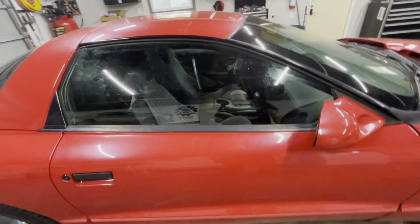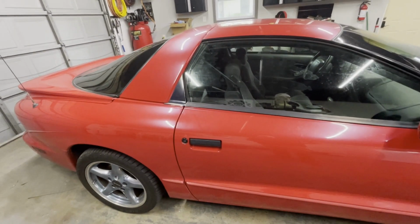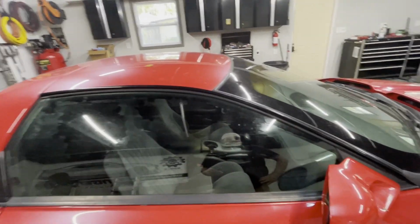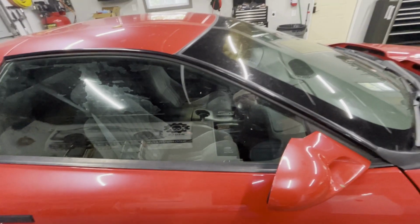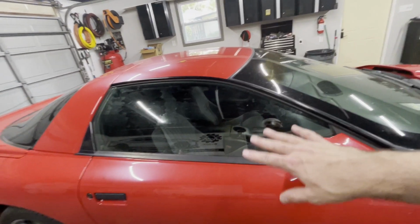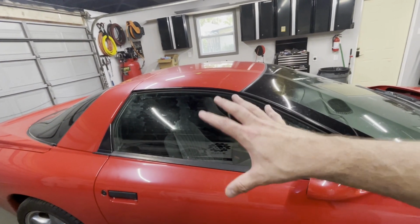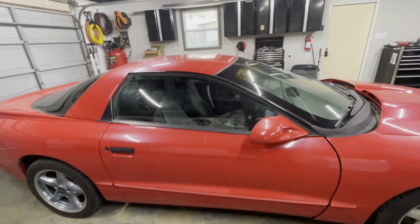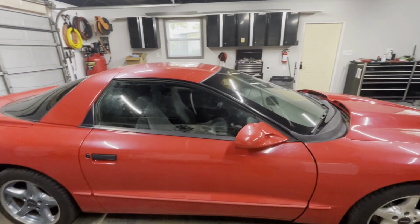Not terrible shape. The nice thing about these cars, being all plastic, is they don't rust. So, not a lot of rust on it. We'll have to get underneath and see what the underneath looks like, though. But it's a Florida car, so probably pretty decent shape. It's usually the tops, the clear coat and bodies that rust here. We don't have salt underneath to rot out the bottoms, but the salty air, if you don't park them in a garage and you have to park them outside, the finishes tend to deteriorate. And this one's not too bad, honestly.